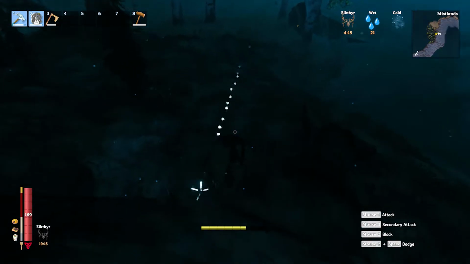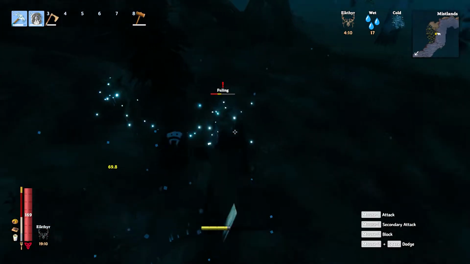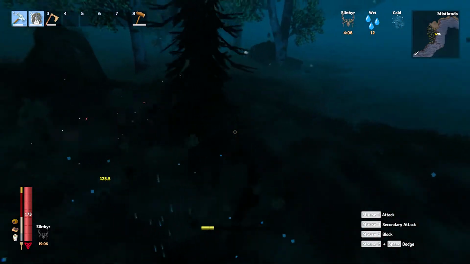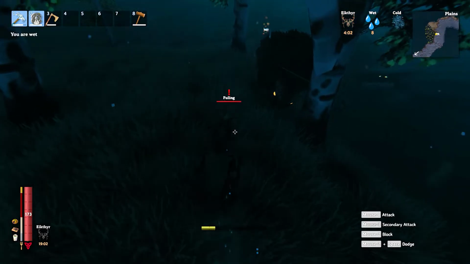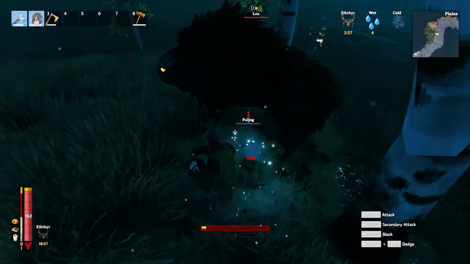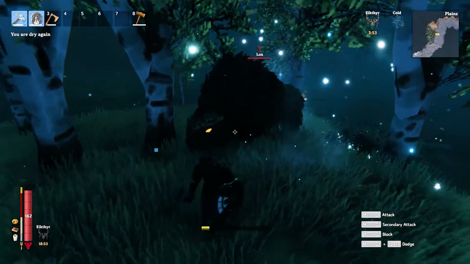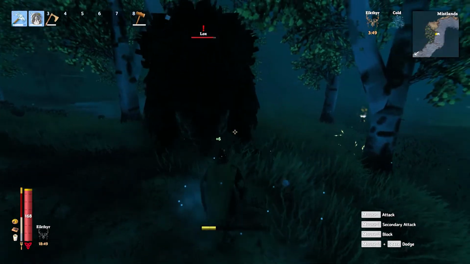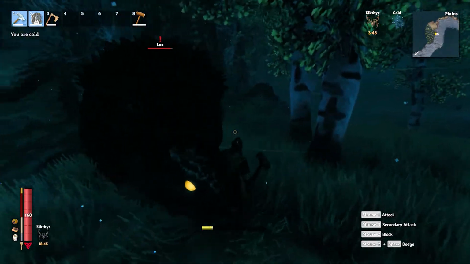I said one Fuling. Crap, guys. It's so dark here too. Oh, we brought the right hammer for the job, apparently. Alright. That worked out well. Another Fuling. Oh wow, the Lox really doesn't like it. Guys, I might have to start using this hammer a little more. Oh, we do not have the stamina for this fight right now.